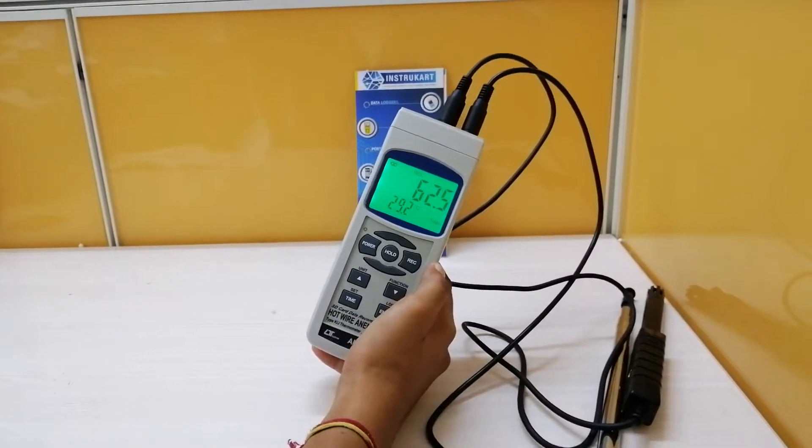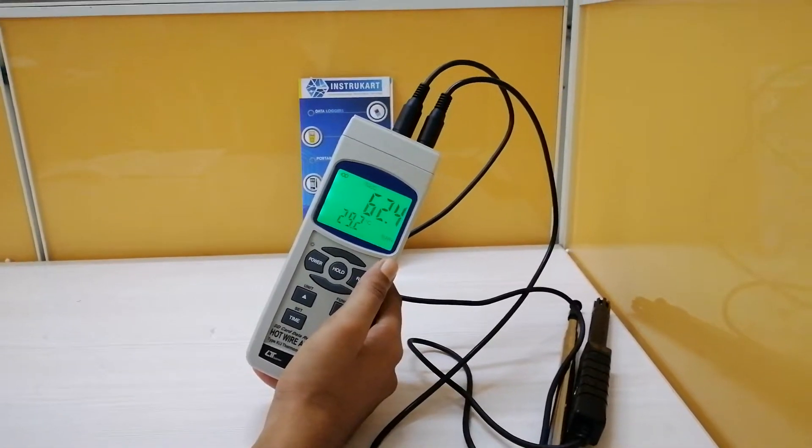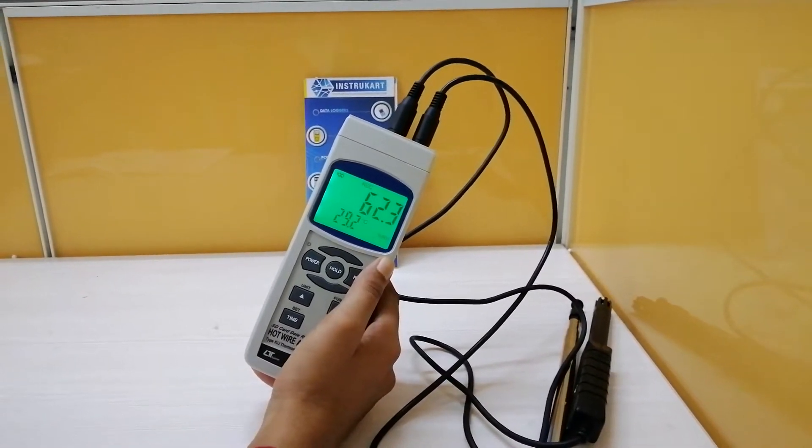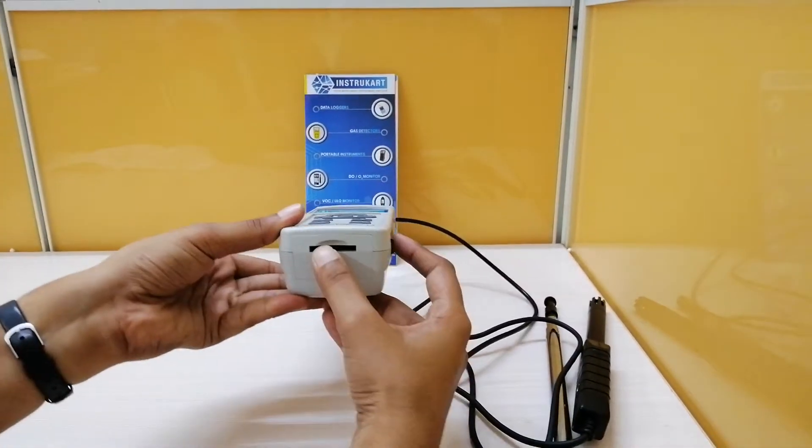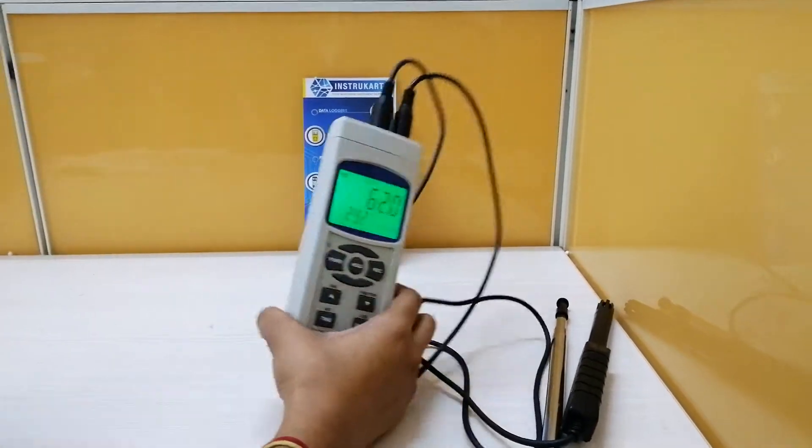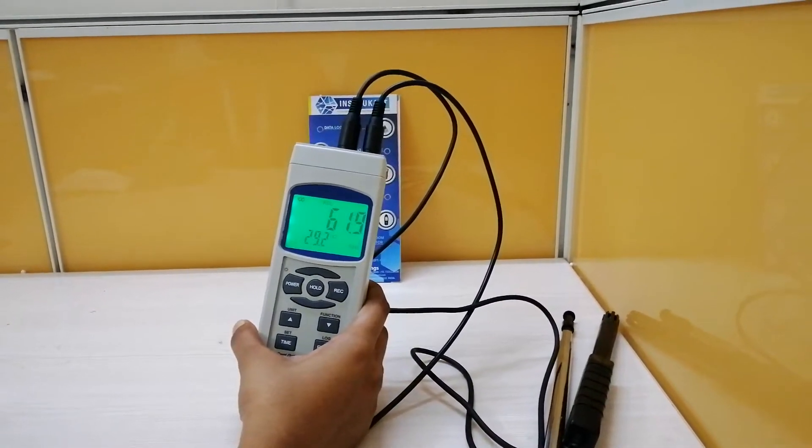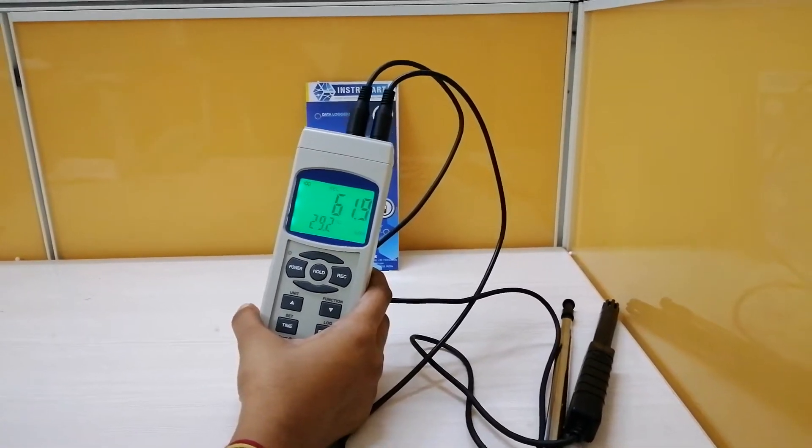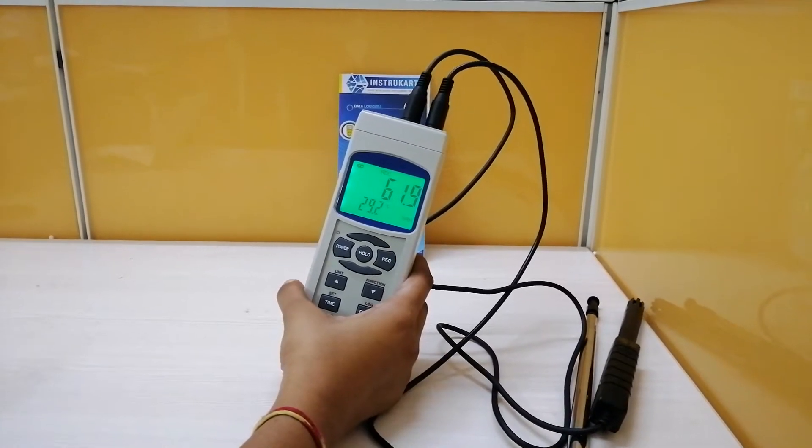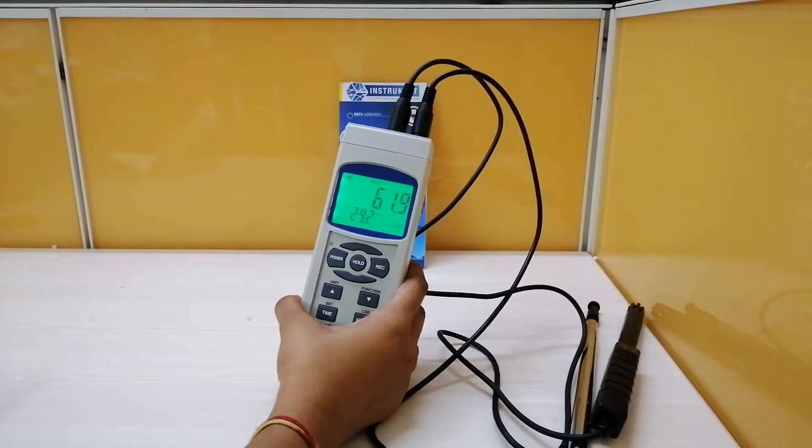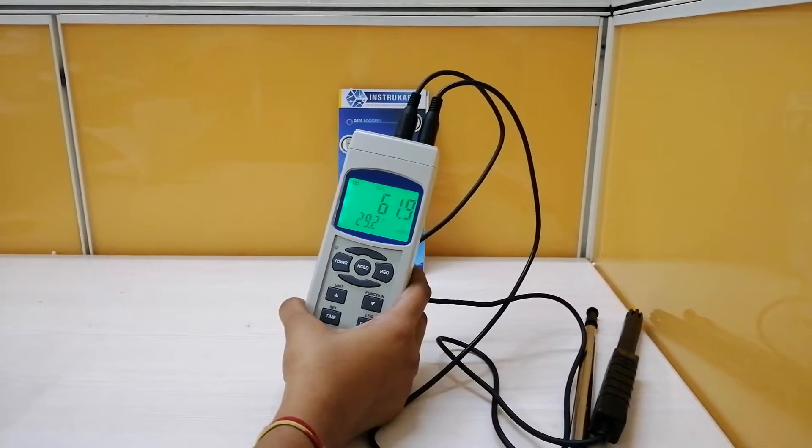As I was telling, the data logging has two options like auto and manual. In auto, the sampling rate will be like one second to 3600 seconds. In manual you have to push the data logger. This is the provision to push the SD card and you can take the SD card and download the data in Excel sheet. For that you have to install the software and this comes with that software. You can also see the data in graphical format.